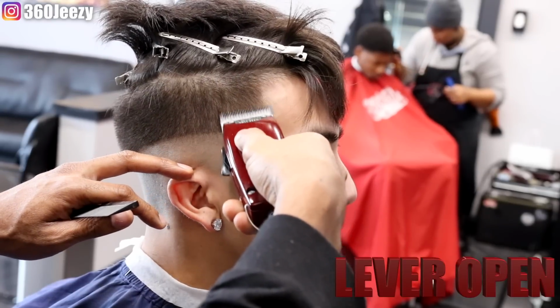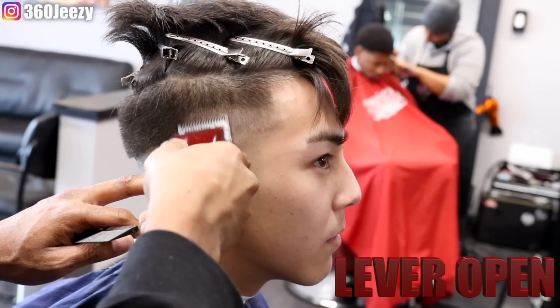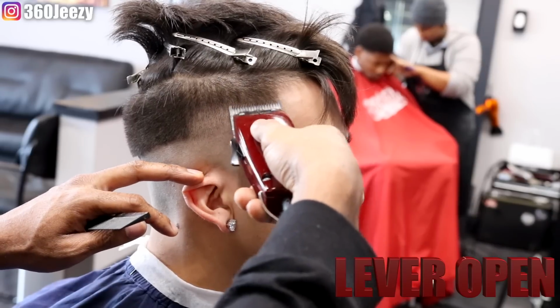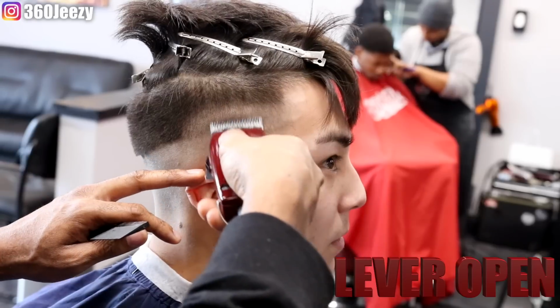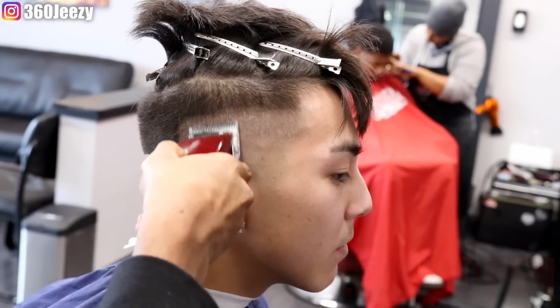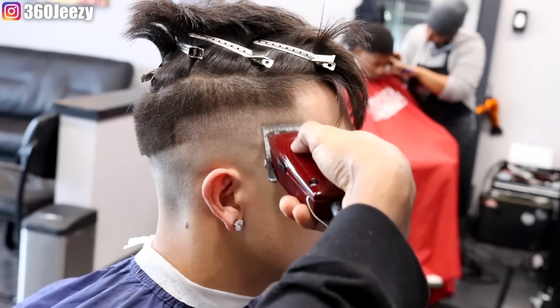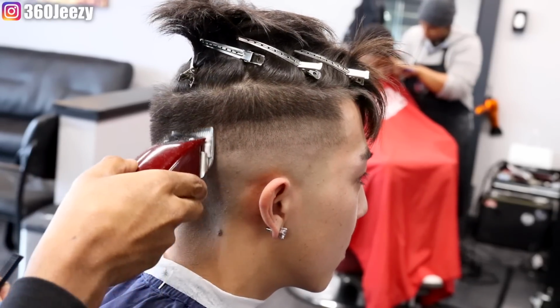Right now I'm putting in my lever open guideline and I'm going up. I want to say it's more than a half inch. This is basically in the middle of the fade, okay? I'm doing this because an undercut is not a real fade. It's like a short fade into long hair, all right?